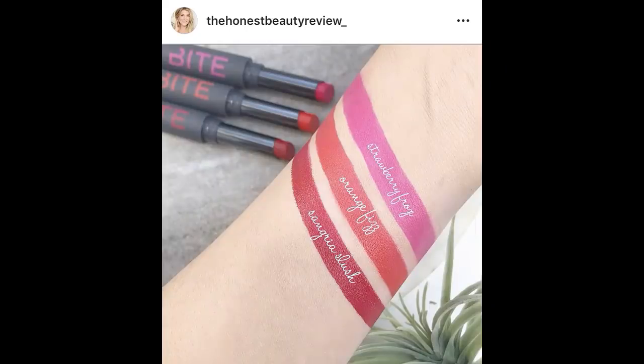And two things that I've been loving are these new, they have 3 shades of this new Outburst Lip Stain. And who better than to do lip stains than Bite Beauty, because like I said, they just know lip formulas. I mean, that's all they do. They do lips. And lip stains, I am so picky with them because they can be really drying and they can just go wrong really quickly.